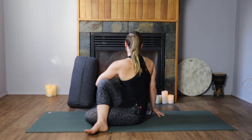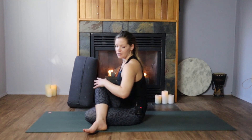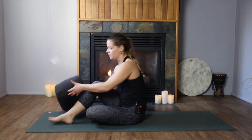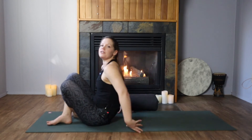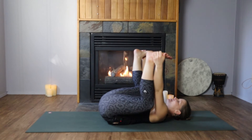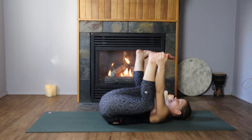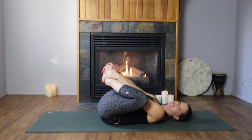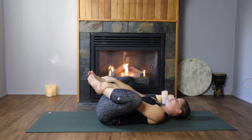Letting this one go, come back through center, exhale, gentle twist to the left, back through center. Make sure that you have your bolster, your pillow, whatever it is close by. Roll all the way down to your back and catch both of your feet into your hands — happy baby. This is one variation of happy baby. If it's impossible for you to reach your feet, just keep the knees bent and hang onto the ankles. Finding your variation and moving into it however you like — you might rock and roll a little side to side, you may play with straightening the legs.